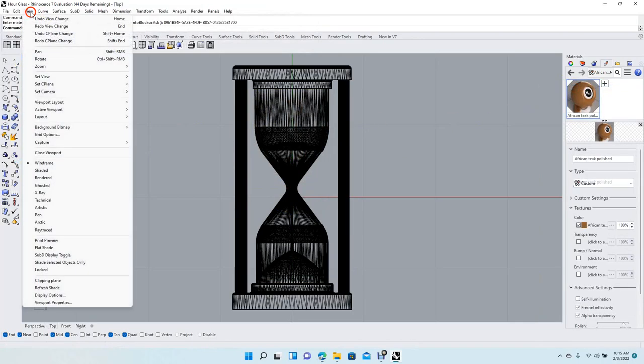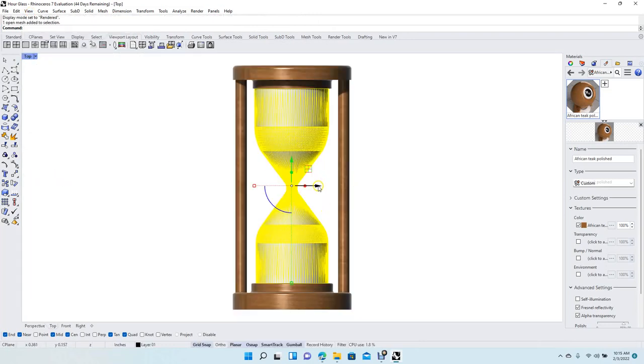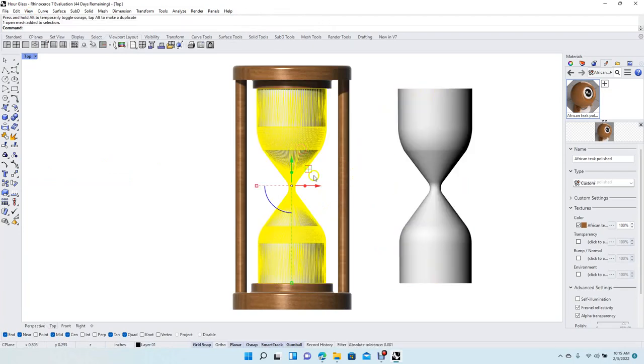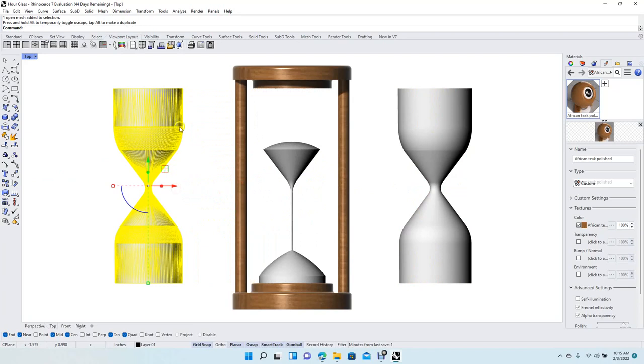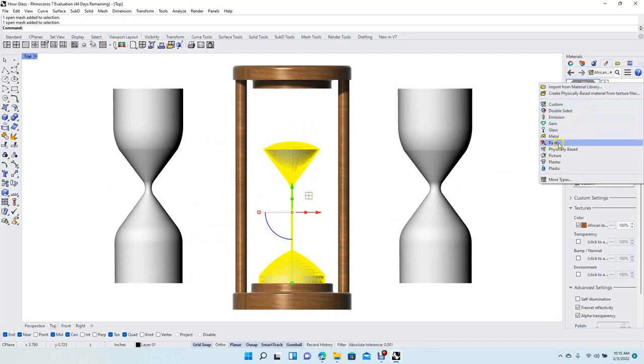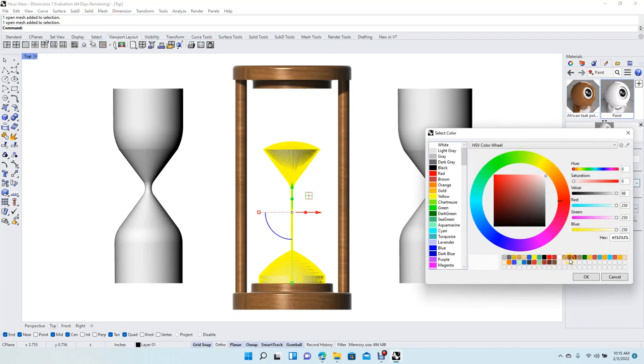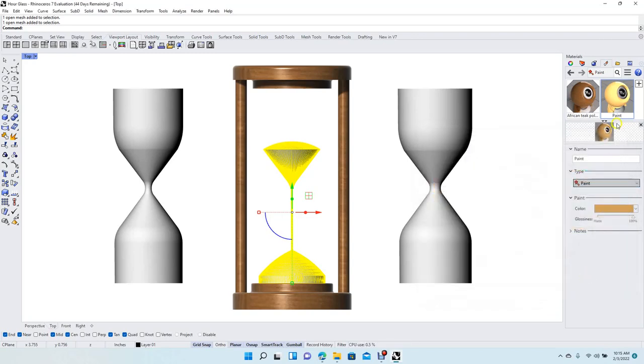And then we want to view this in a render right now so we can see. Okay, so where I made the mistake is there's two glasses on this, and I actually got rid of the one on the left, which I didn't want to do. So let's just go ahead and colorize the sand. Let's hold down the shift key. Let's go ahead and hit the plus. We just put a paint in there last time. And then we went ahead and colorized it to a kind of a sand color. I guess that would be sand. And then we want to right mouse click and assign to objects.